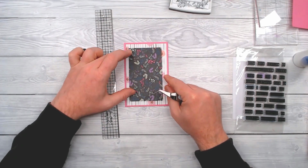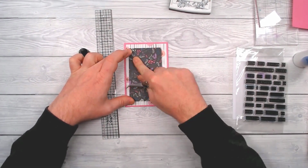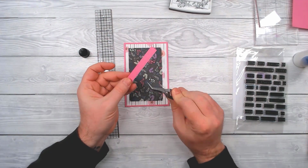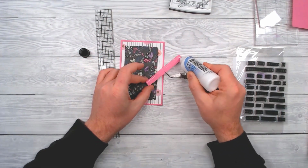Anyway, using the gridded ruler here to make sure those are lined up, making sure everything's firmly stuck down. And then the little pink strip.